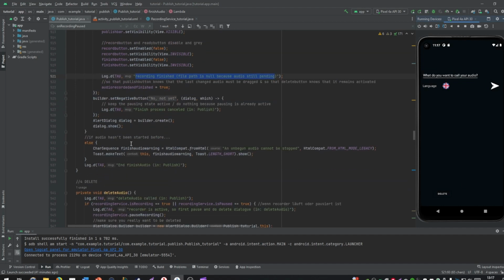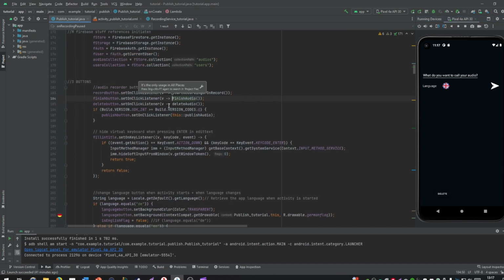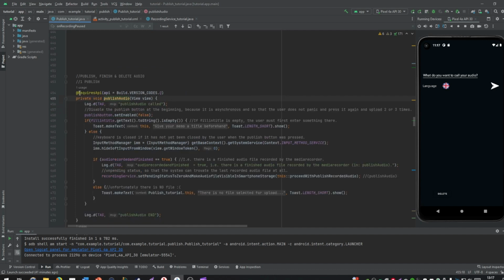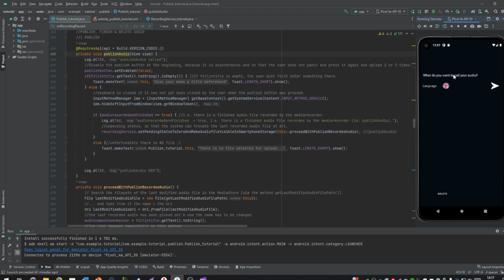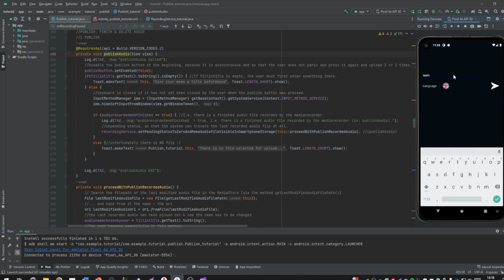And now we go on to this publish button, because now there's the publish button here, and it's easy to explain in order what would happen. So set on click listener publish audio, and of course we would need to pull in some text here. I think all symbols are activated. I haven't done any restriction, but now to explain what happened here in the publish audio is pretty easy actually.